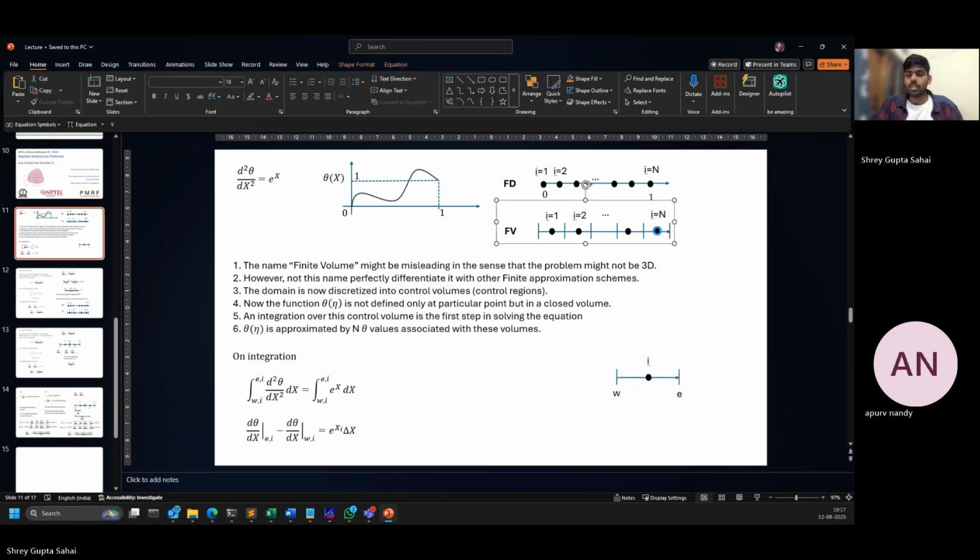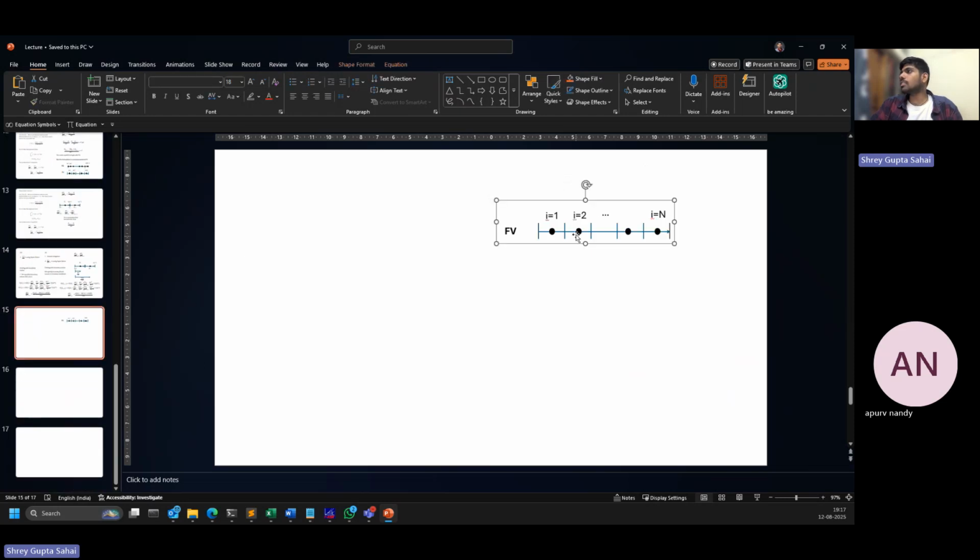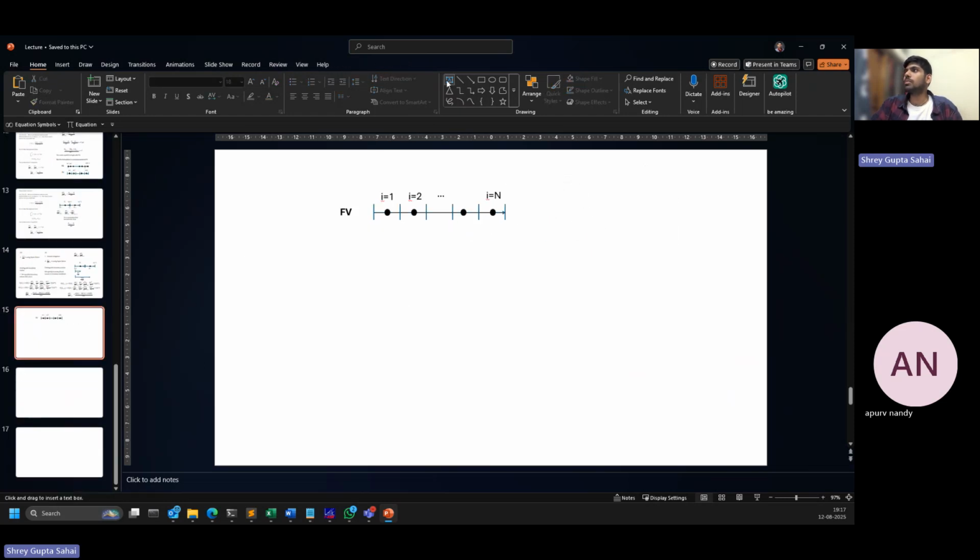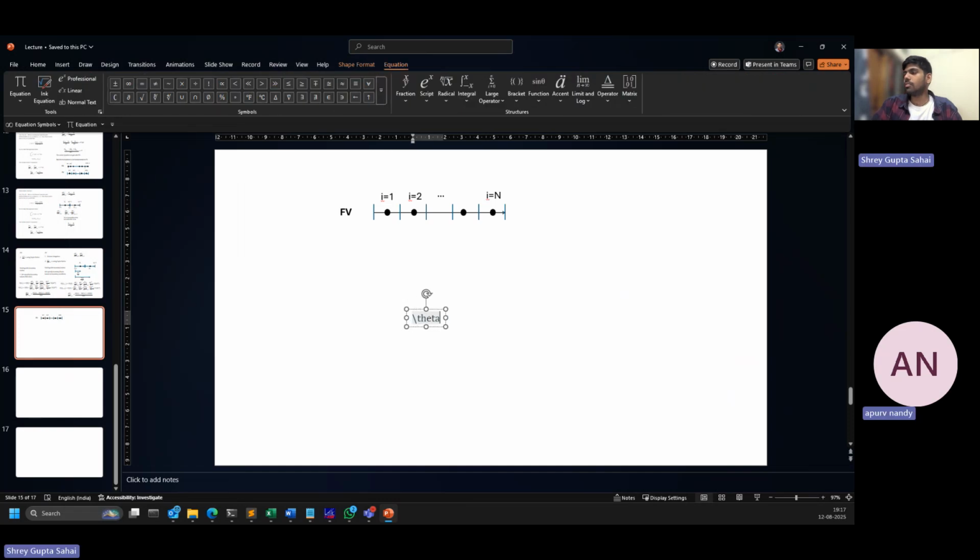Okay. So suppose, what boundary conditions would you like to give me? Let theta be theta naught something, so delta theta by delta x is, let's say, 0. Where would you like to give it, at the right or left? I'm talking about Neumann boundary condition, not Dirichlet. Which Neumann boundary condition? What is Neumann boundary condition?